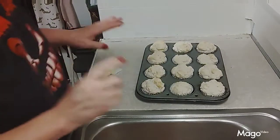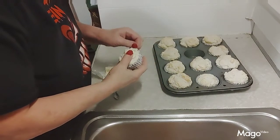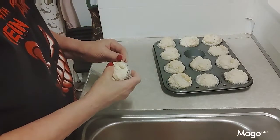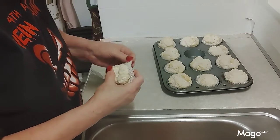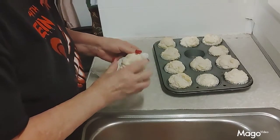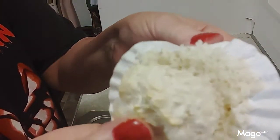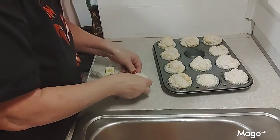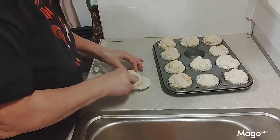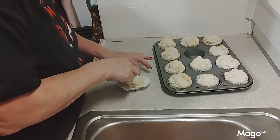But I'm going to take one out now, and I'm going to take the smallest one. I let them cool down a little bit, and I'm going to try and put some butter in it and see. Using that Miracle Whip might not have been such a good idea. You may have to do it with the mayonnaise in order for it to come out right. I really need to get another muffin tin because, look, I'm losing half my biscuit on my paper. But be that as it may, we're going to put a little bit of butter inside and see. I should have got my soft butter out instead of the stick butter.